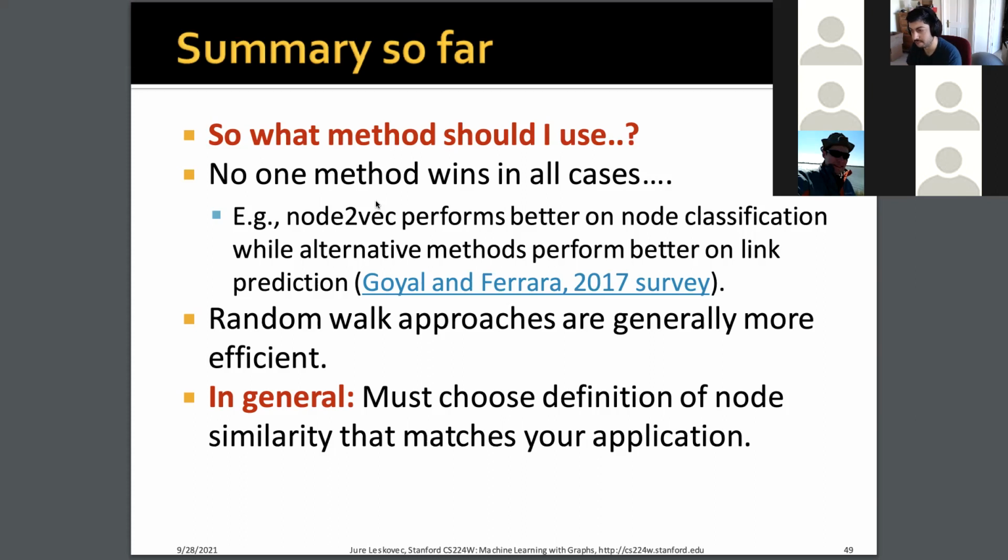So one of the things we talked about at the beginning was that there's a whole bunch of different tasks that you might want to do. You might want to do node classification, link prediction, graph prediction, some form of clustering, or anomaly detection. And so they're saying for this that it's very good for node classification. And then in the next section, we'll see that it's also good for graph classification. So they're saying random walks are efficient, and we need to define exactly our node similarity. So that's what we've been looking at, the various different strategies for that similarity function: the random walks, the Node2Vec walk that's a bit more structured.